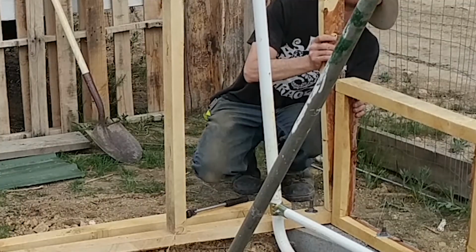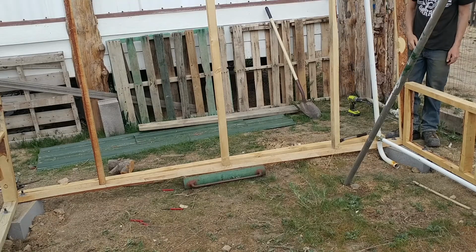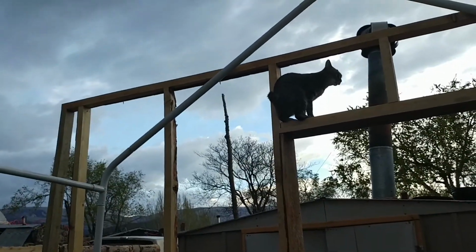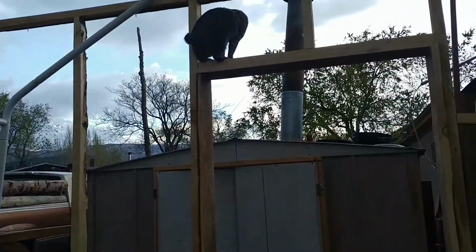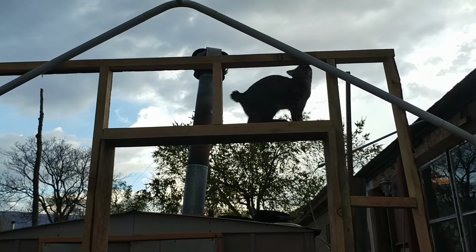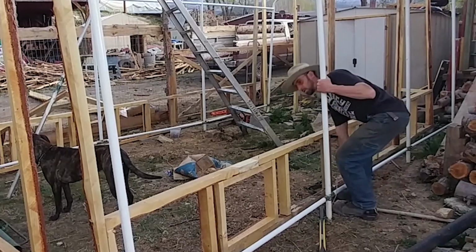Dude, sweet, sweet, dude. Next step to get this up on here, that's gonna be a challenge. Somebody's testing it out already. She just climbed up that. She just literally climbed up this post up to the top. You are brave, Sugar, testing my stuff out already. I'm just gonna lift it up there.